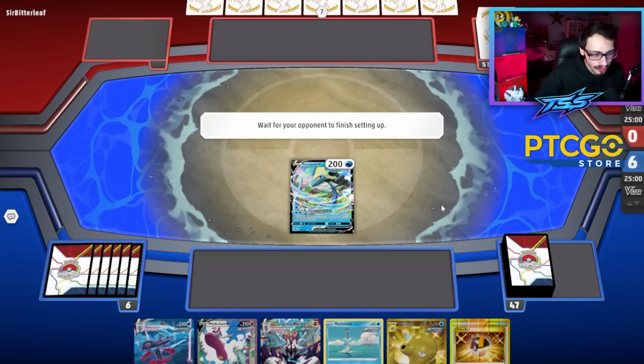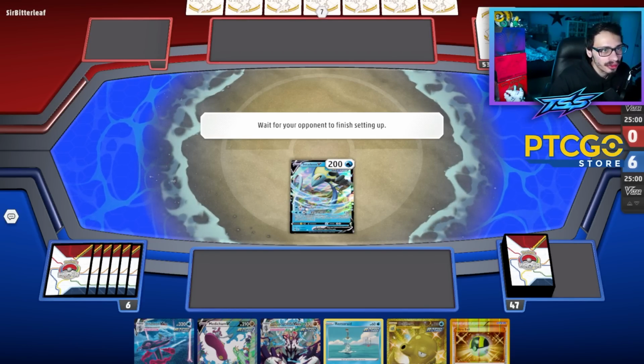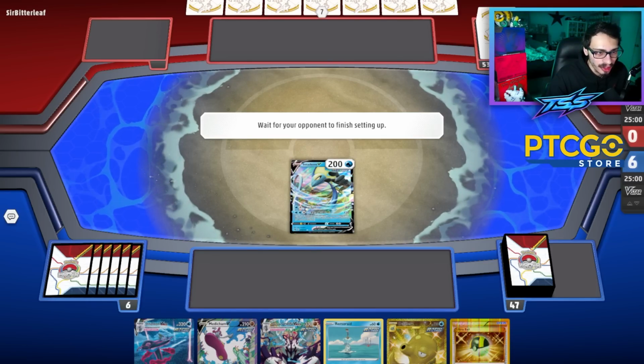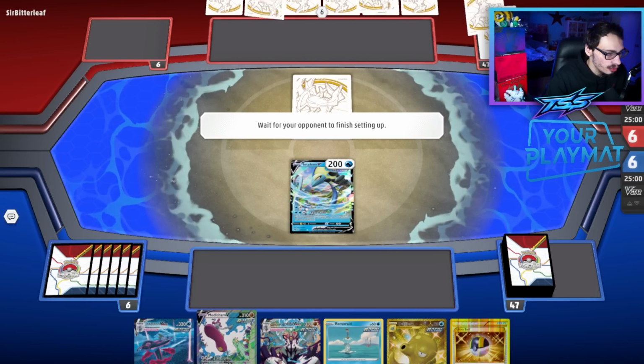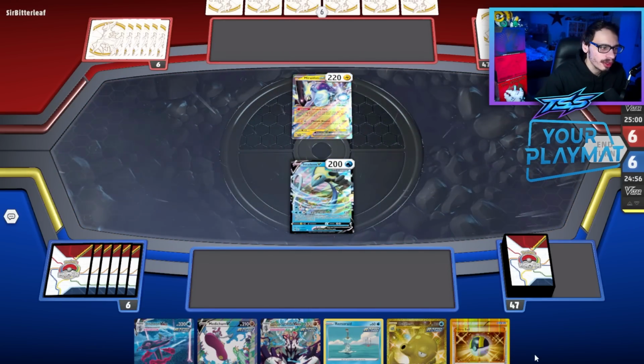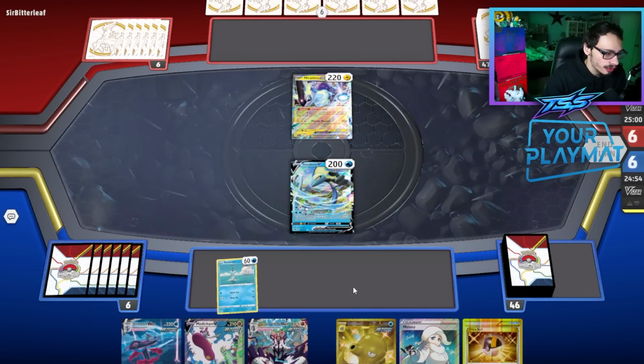Might actually need the Urshifu then. Might be an issue. If they're playing Arceus, we need Urshifu. That is one of the big things. We will indeed need the Fu. They have a Miraidon. All right, we definitely need Urshifu then. If they're playing Miraidon, this game is all about Urshifu.